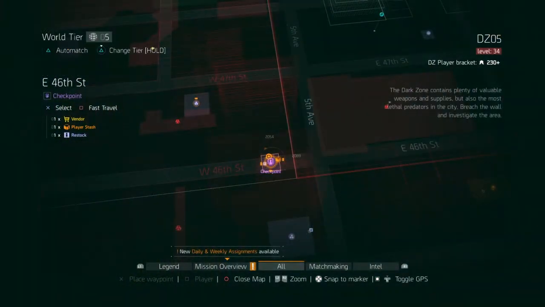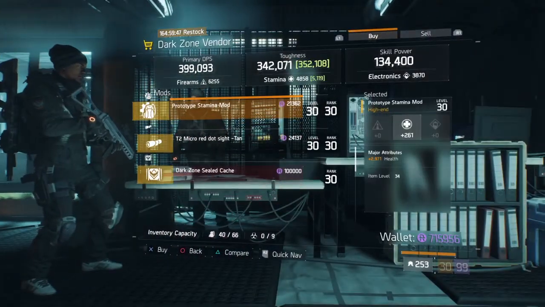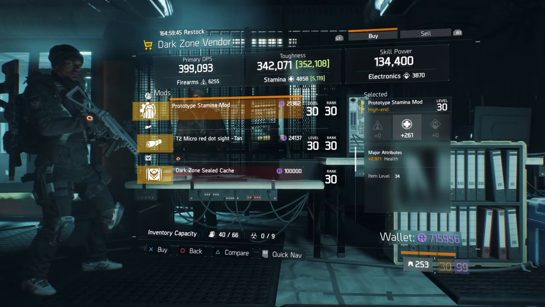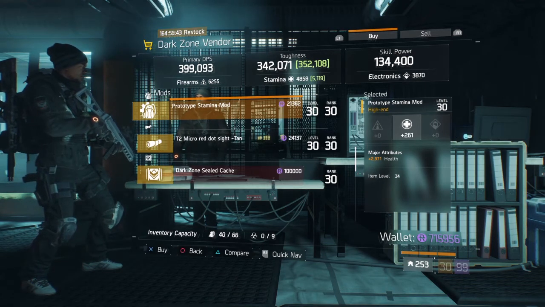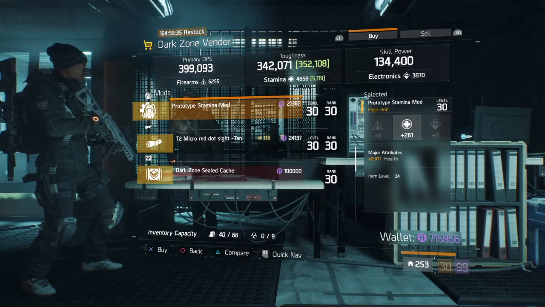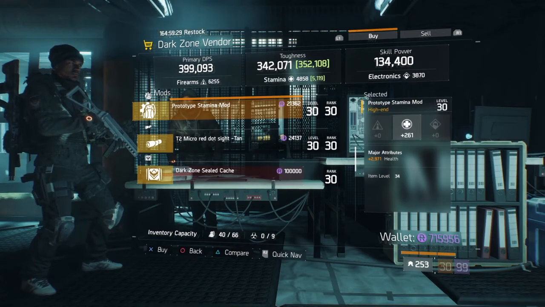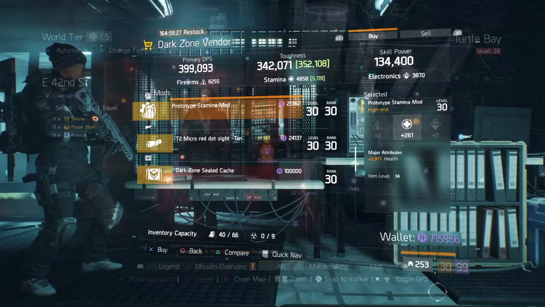This week at the East 46th Street DZ checkpoint, the vendor has a prototype stamina mod that's 261 and 2900 health. This is a pretty good combination. The health could be higher, so could the stamina roll. But if you need this to boost up your toughness because you're lacking, pick it up. It's pretty cheap at only 21,000 DZ credits.